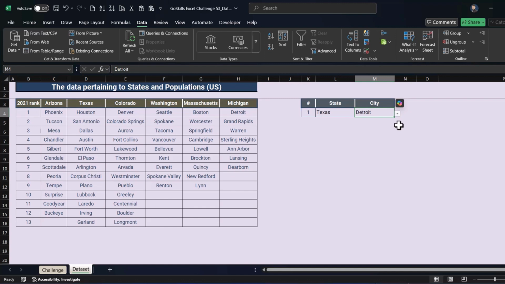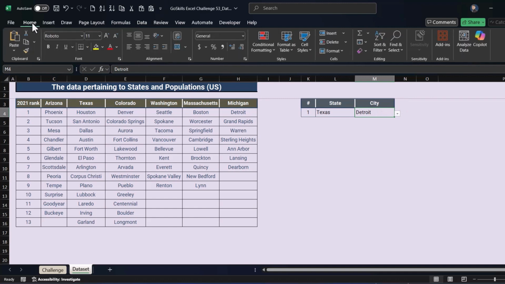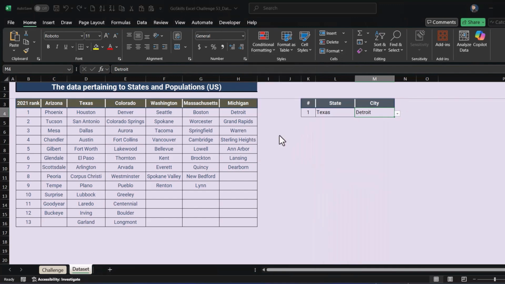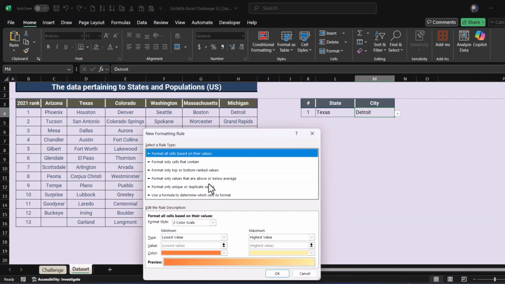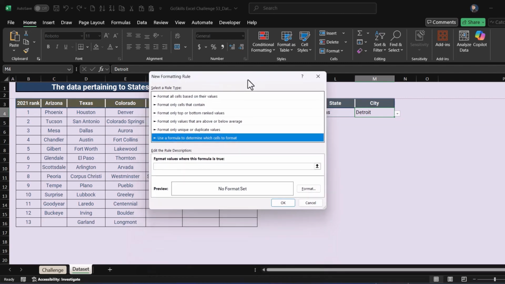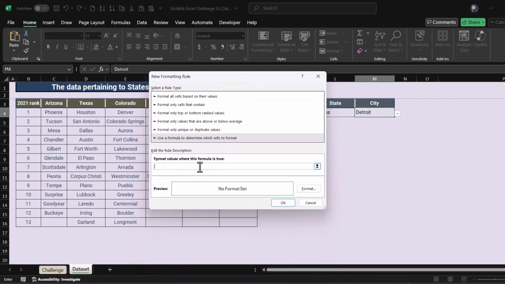So let's select M4. And go to the Home tab, go to Conditional Formatting, and add a new rule. We're going to choose Use a Formula to determine which cells to format. And now, where it says Format Values when this formula is true, here's what we're going to put in.